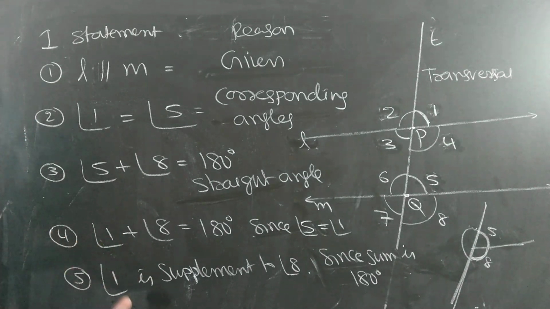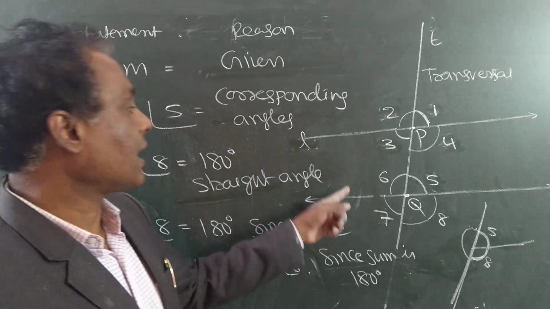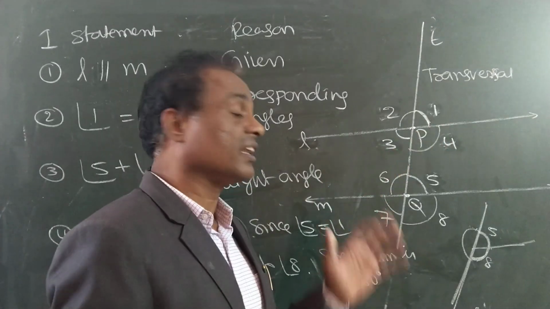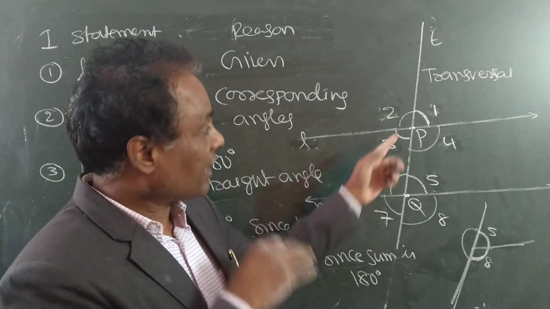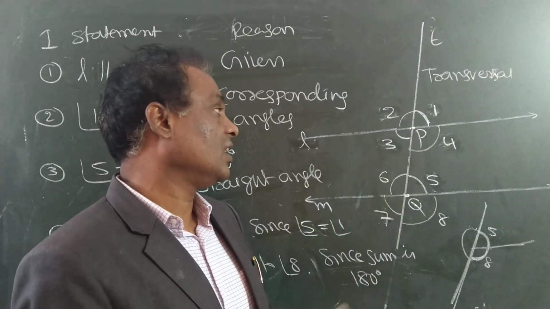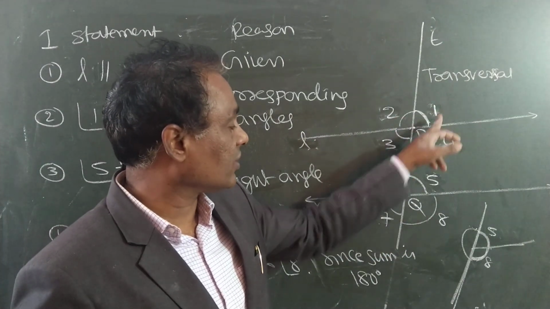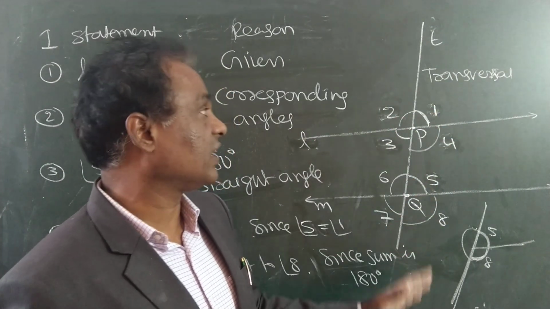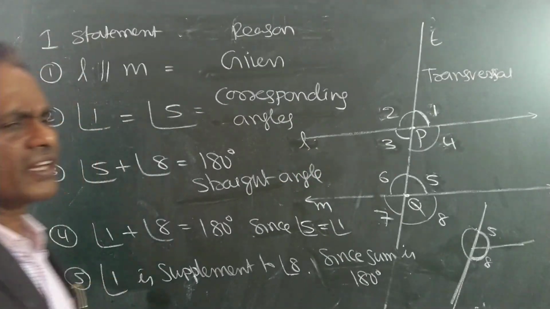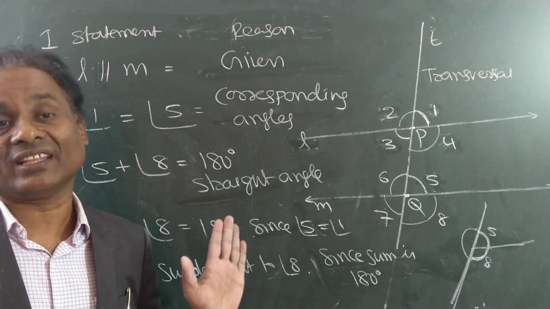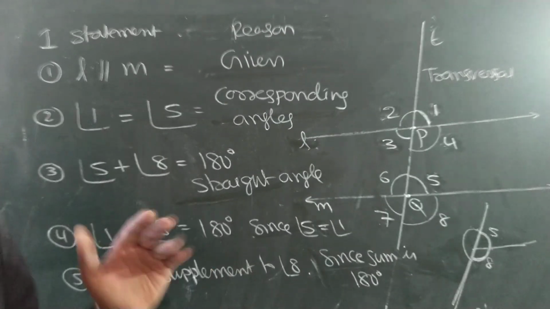But what are actually interior angles? What are the exterior angles? And what is meant by transversal? So if two lines are parallel, corresponding angles are equal, alternate interior angles are equal, alternate exterior angles are equal, and on the same side of the transversal, the sum of the two exterior angles is 180. Like that, all the definitions and concepts I explained, but all are possible only for parallel lines. So you study this, tomorrow we will continue.